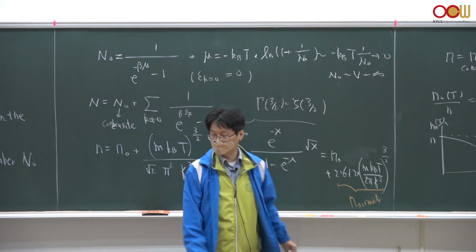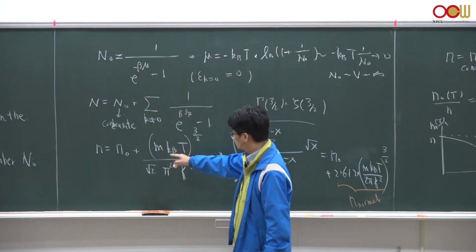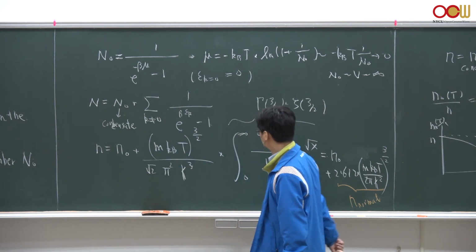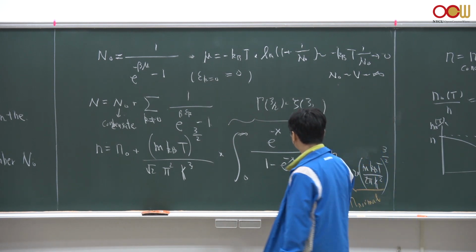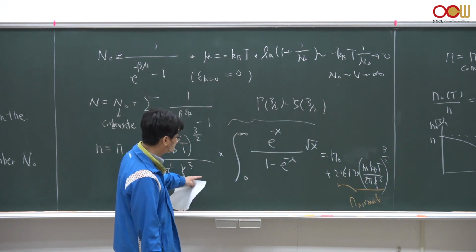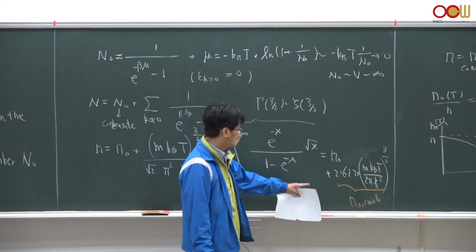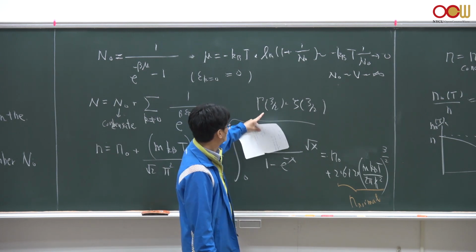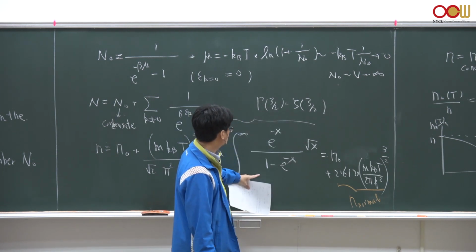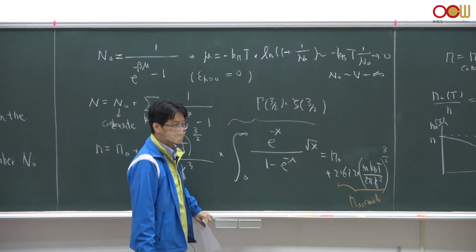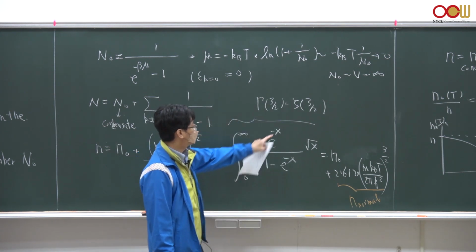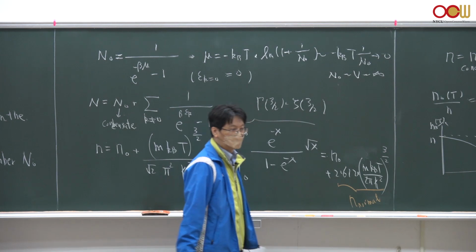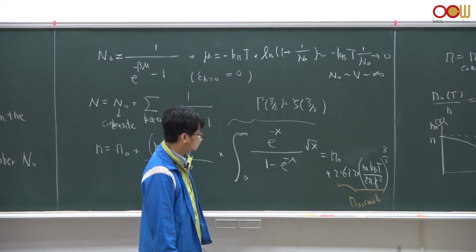So then we could simply use this result to re-express this number density in terms of the condensate part plus the normal bosons, where these bosons stay in the excited state. We call this N normal, and this N normal can actually be estimated by using the same trick that we did before. Remember, this integral is given by the gamma function of 3/2 multiplied by the Riemann zeta function of 3/2, right? And this altogether will lead to such a temperature-dependent prefactor.